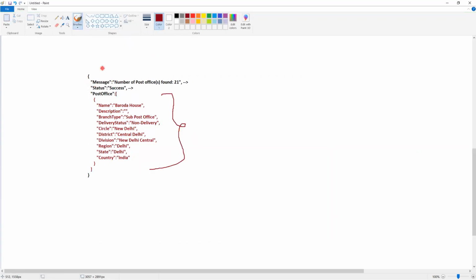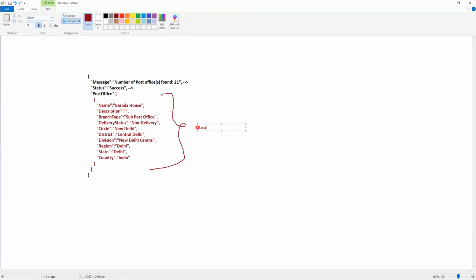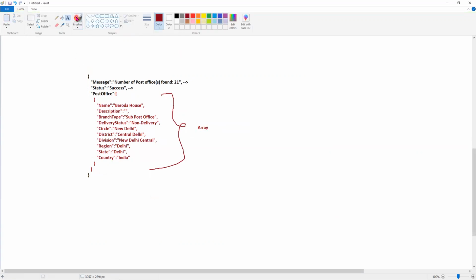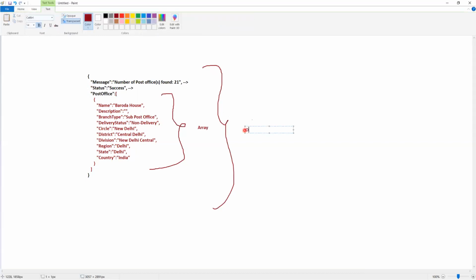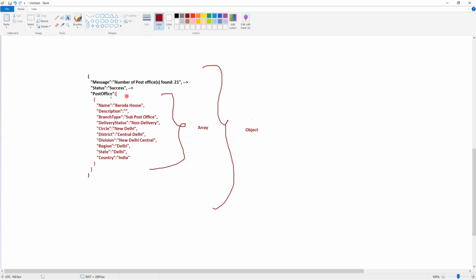Instead of taking the data from the beginning, I need to take only this array, from the starting of this array to the end of the array. This entire thing is called an object. Whatever is within start curly brace and close curly brace is called an object. But here I do not need the entire object details. I just need, within the object, to start from here, the array. Within the array, I can again start with an object.